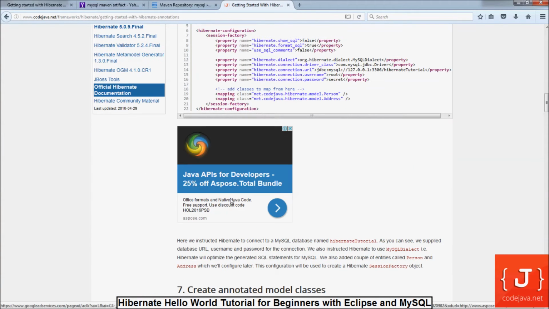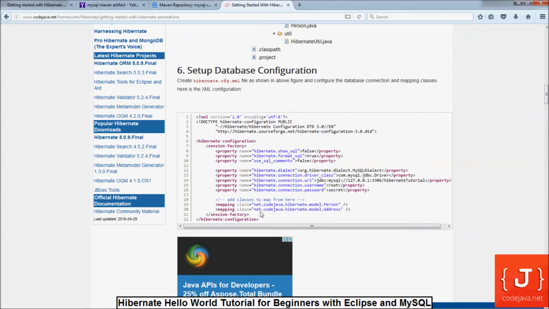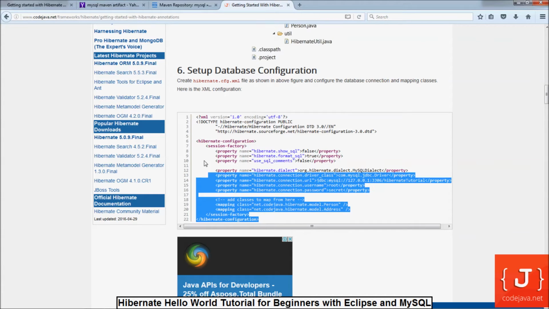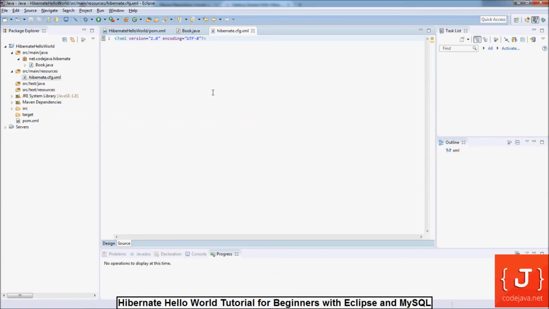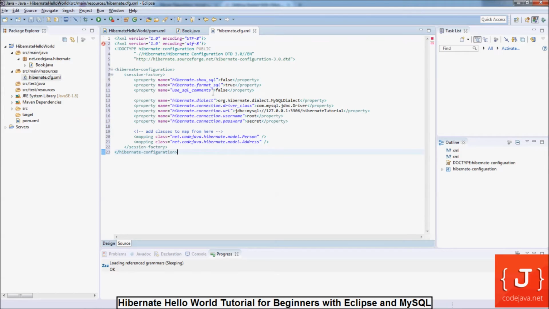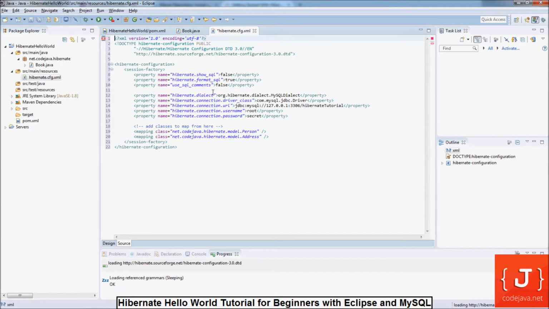Copy this XML for the Hibernate configuration file and paste it here.